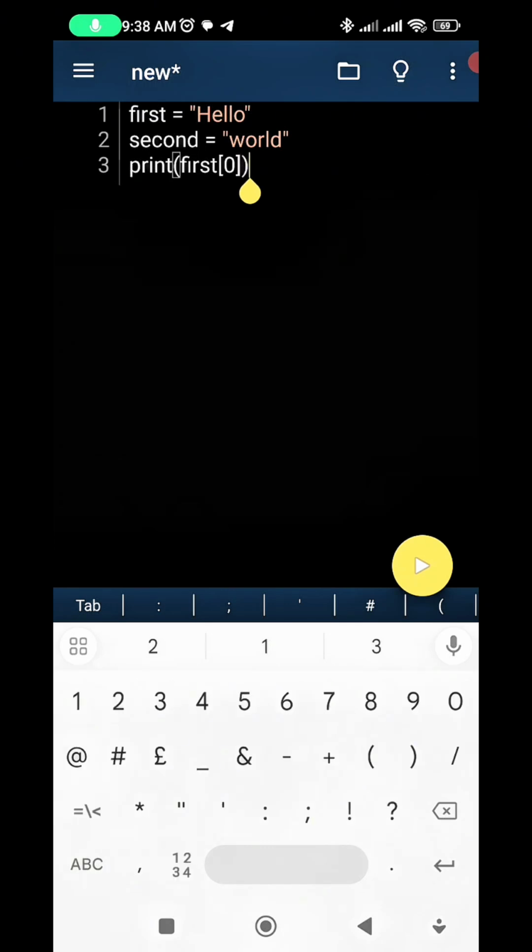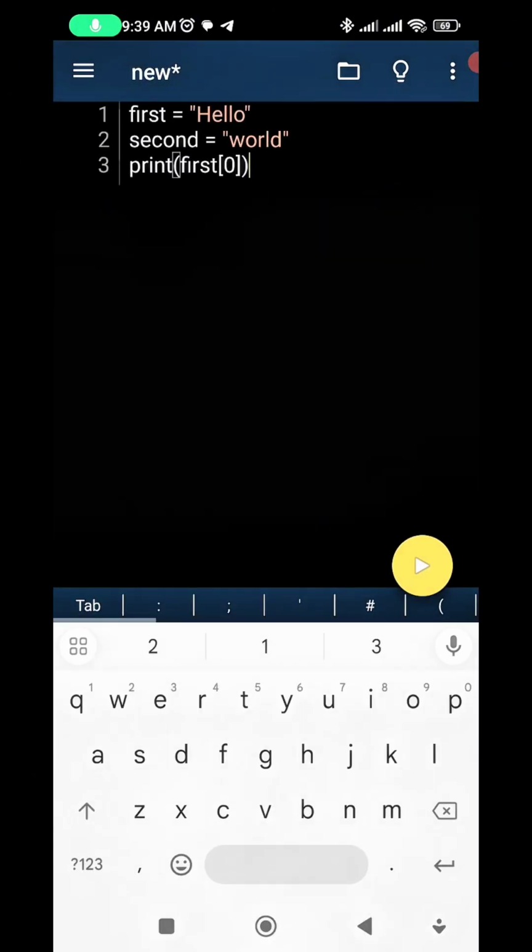Now, let me explain this. Strings are like lists of characters. You can pick letters using their position, starting from 0. So the first variable with square bracket 0 inside will pick the first character of hello, which is h. If I run this, we will see h. Understand that when you want to pick letters using their position in a string, it starts from 0.